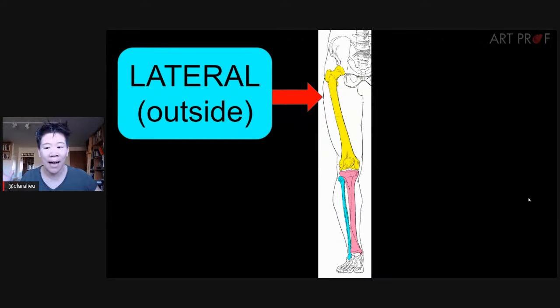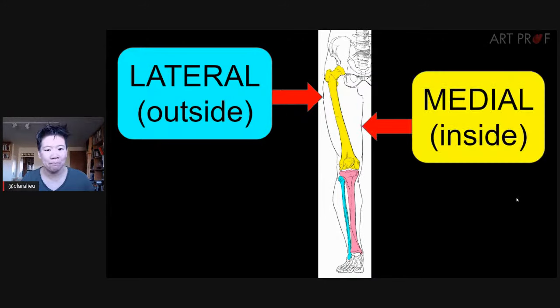So basically, lateral is anything in anatomy that is on the outside, so the side of your hip. Medial is anything that's on the inside, so the inside of your thighs. And this is so helpful because we're going to talk about a bunch of muscles today that use lateral and medial, and it's going to help you remember exactly where they are located.